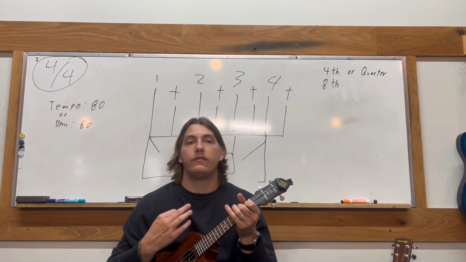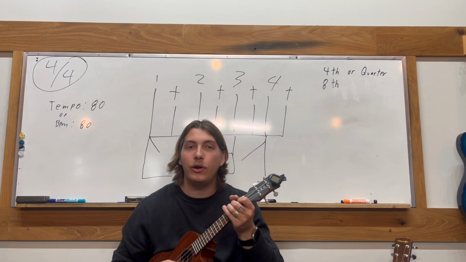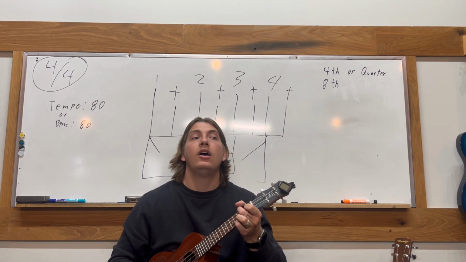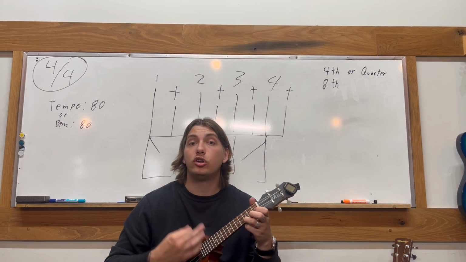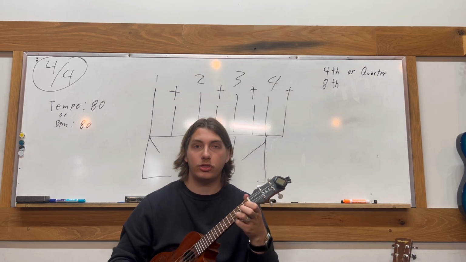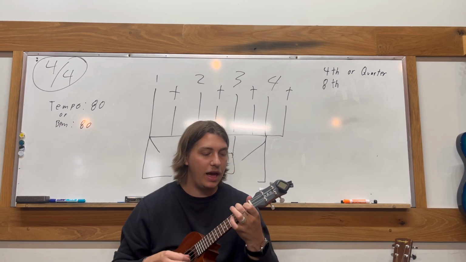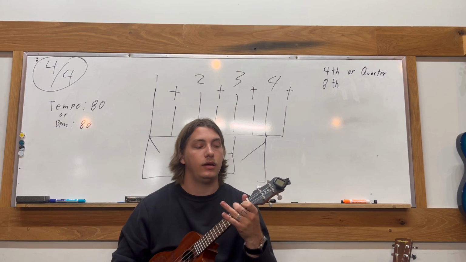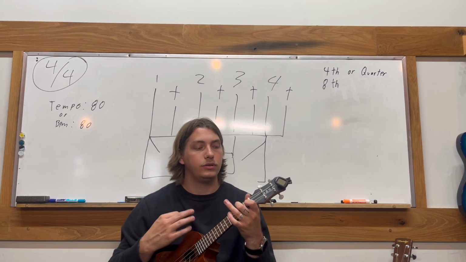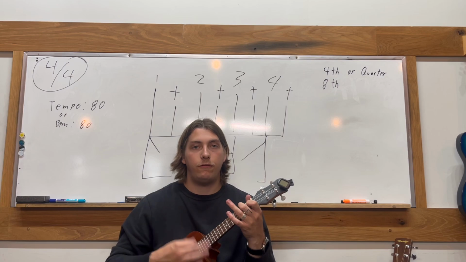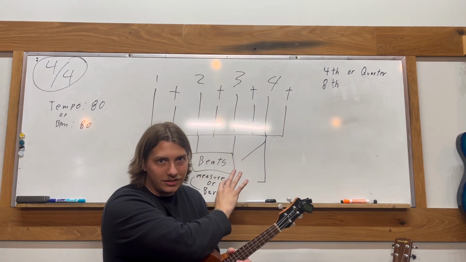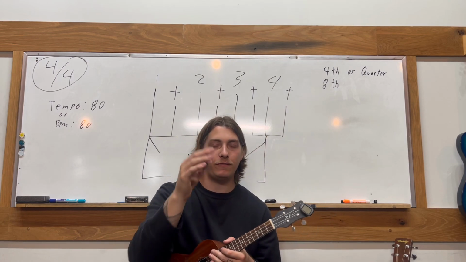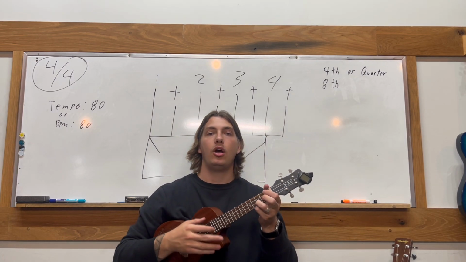2, 3, 4. So what kind of notes am I counting right now? If I count like this, 1, 2, 3, 4. Okay, those are quarter notes or fourth notes. And then F, 2, 3, 4, 1, 2, 3, 4, okay? But if I want to strum eighth notes, okay, this is a little bit harder. It's a little bit faster right here. But we go like this.